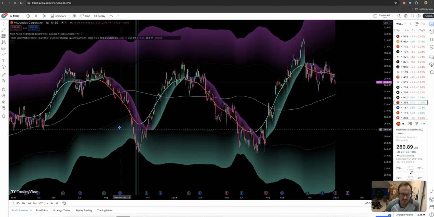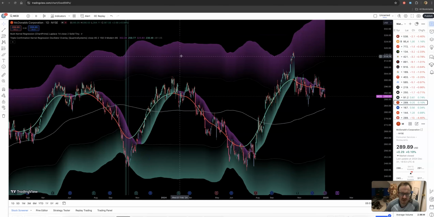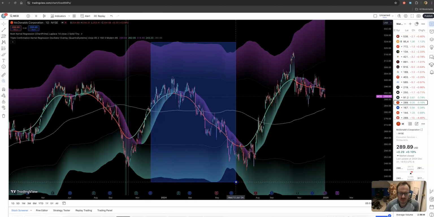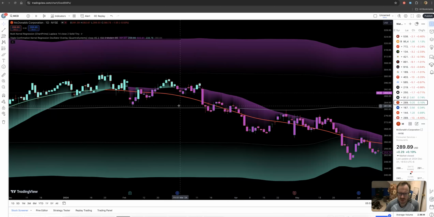So you could still use it, but up here, this is the bandwidth. Up here in purple, this is oversold. Once it gets past, there's a little line here. I'm going to make it a little bit bigger for you so you can understand what I'm saying. Here we go. All right, nice. And so up here in the up cloud, you can see there's a little line here. It's purple. So up here, you definitely want to think about getting out or closing your position, or down in here where there's a little green line.